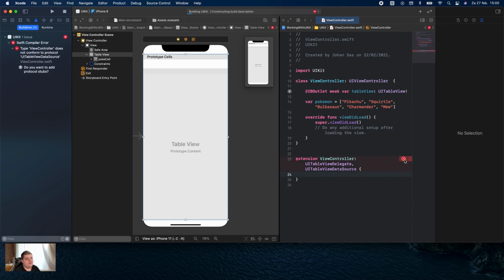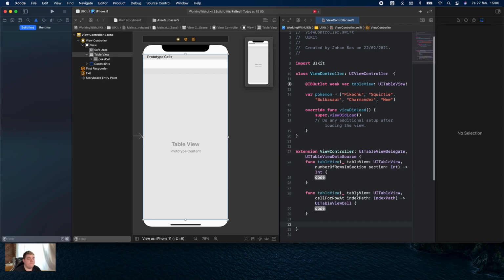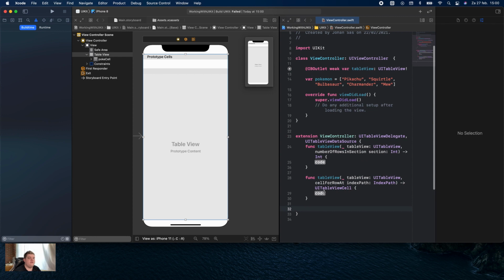Okay, as you can see we get an error here and it says protocol stubs. So what this means, when we click on fix, these two functions are the minimal requirements of working with a UITableView.